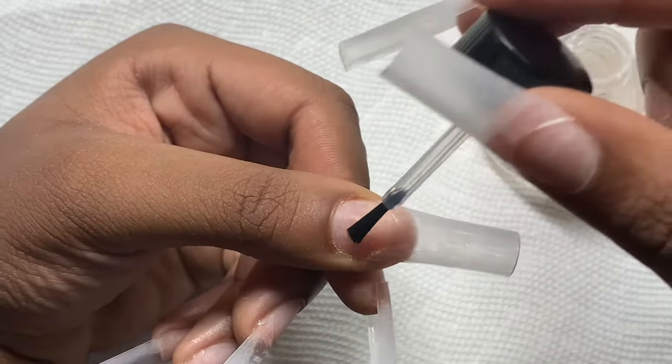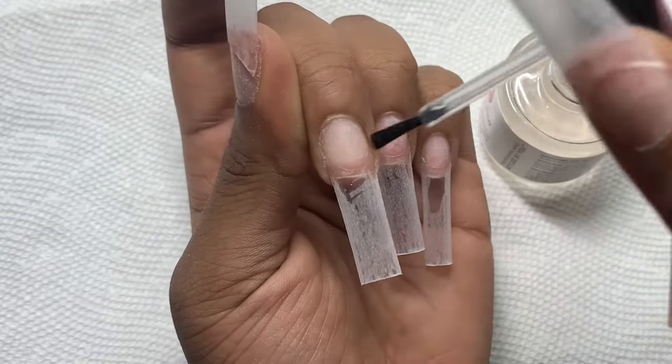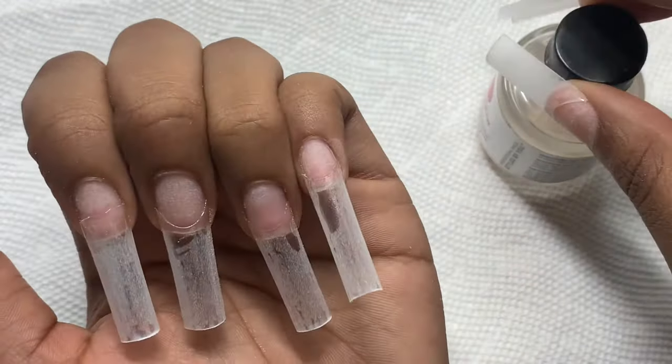And nail prep is everything when it comes to Polygel. I feel like that goes for any other nail medium. But if you want your nails to stay on longer, definitely always include primer and dehydrator in your nail prep.